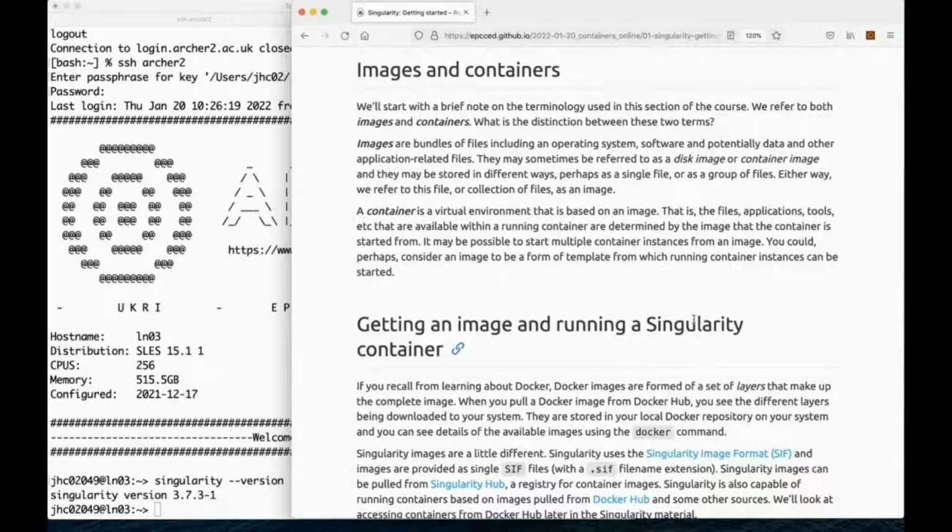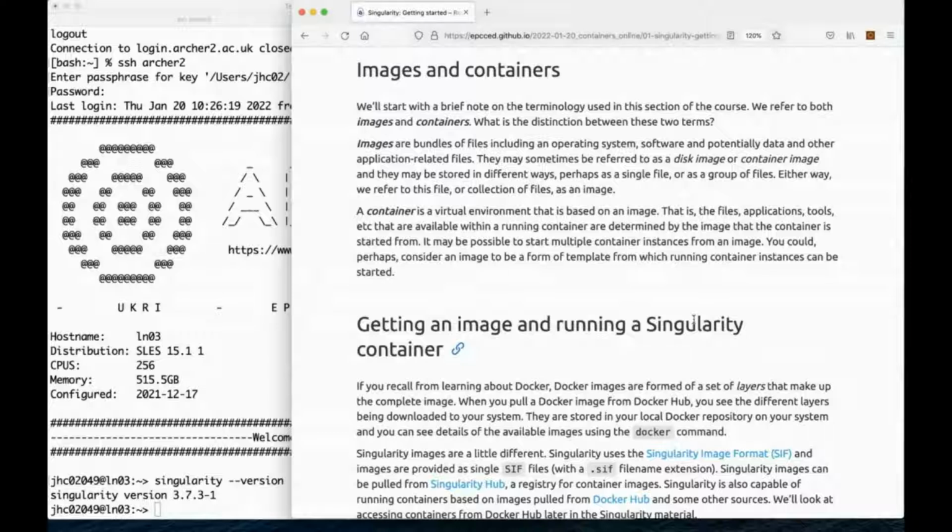So it's a big set of all of these files bundled together into an image, and it's sometimes referred to as a disk image or a container image. And there are different ways that they can be stored. Sometimes it's stored just as a single file, so it's effectively one file that contains all of this stuff inside it. Sometimes they're stored as a group of files, but either way, this is referred to as an image.